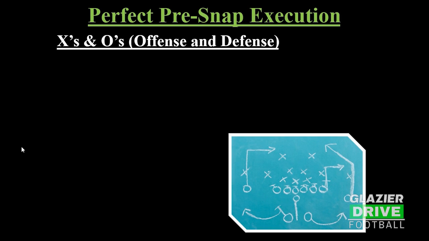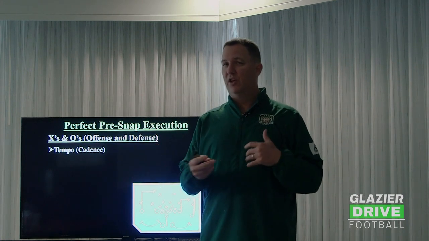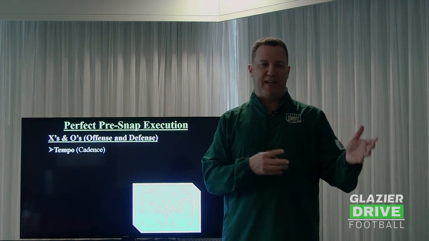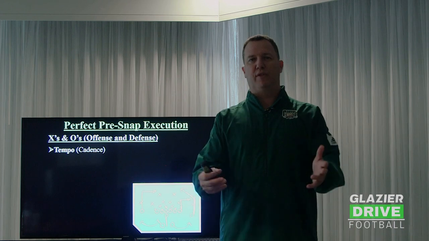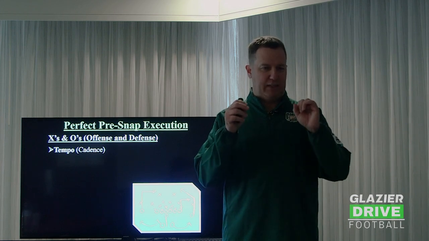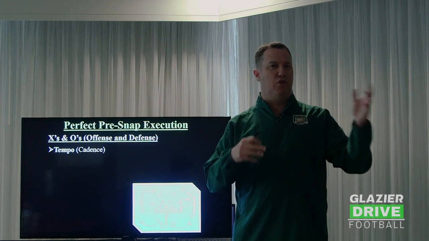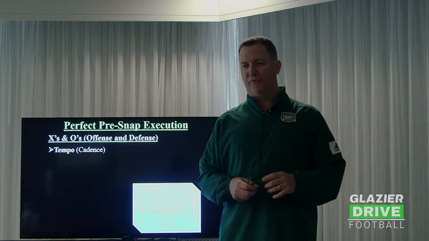The next thing are the X's and O's of the actual play. So the first thing we're going to talk about is our tempo or the cadence. I just kind of mentioned, if you're a huddle team versus a no huddle team. If you're a no huddle team, you may be try and go super fast. You may want to be able to mix up that tempo. So that's the first thing that we need to know. Are we going to try and give the illusion of going fast, but in actuality, we are going to look back to the sideline or have 2 or 3 plays called, however you utilize tempo or your cadence. So that's the first thing.